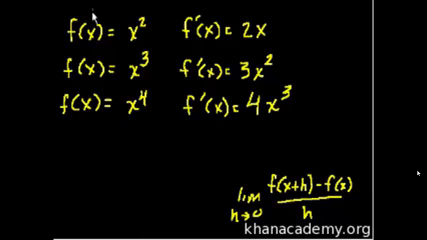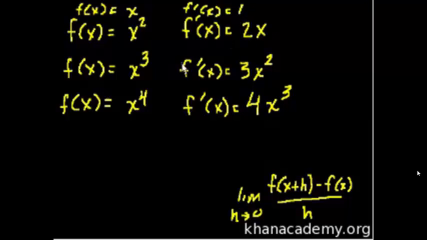If I wrote f of x is equal to x, well, you know what this is. Y equals x. What's the slope of y equals x? Well, that's just 1, right? Y equals x is the slope of 1. You didn't need to know calculus to know that. f prime of x is just equal to 1.